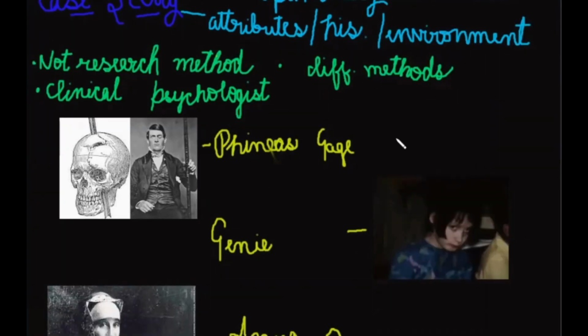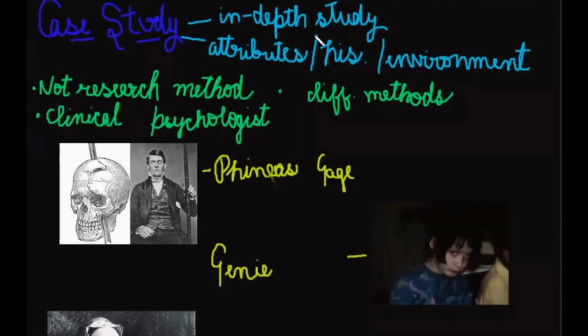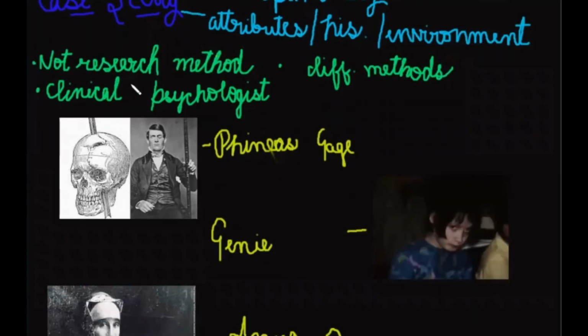So there are certain specific things about case study. Number one is that case study includes in-depth study not only of a person, but also of a group or an event or any community. The next one is that case study is not itself a research method. Why is it not a research method itself? Because researchers collect various data from different data collection methods. Different methods are used by researchers in case studies, so it is not itself a research method in particular.